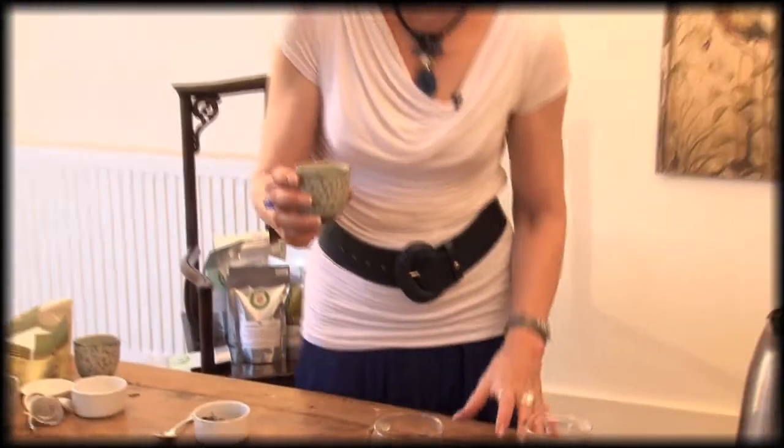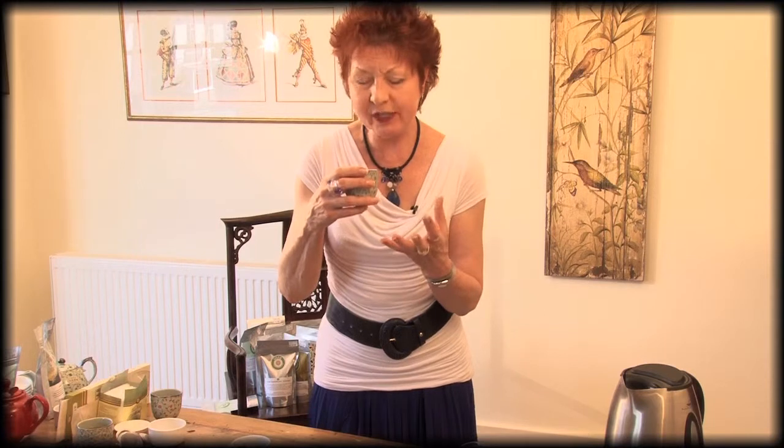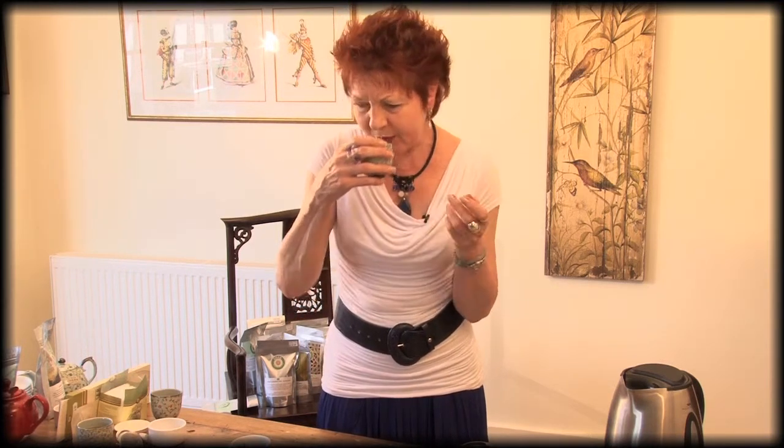The liquor is that lovely amber green which is typical of a Chinese style tea that has been heat treated by dry heat in a wok or a panning machine. The aroma that comes off this is so sweet and wonderfully concentrated. It actually reminds you a little bit of young spring vegetables — things like broccoli, asparagus, mountain vegetables. It's wonderfully sweet.